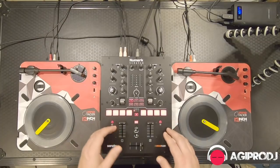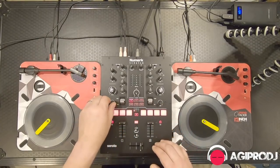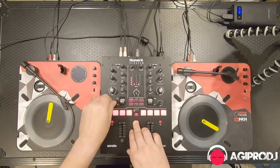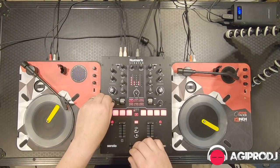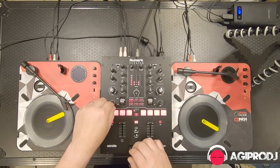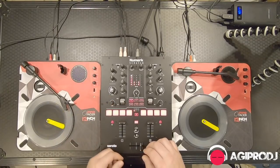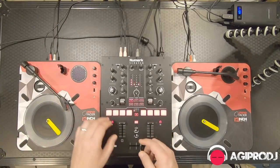So we've gone over our effects, how they work. We have our loops. Like I said, in shift mode, use them to scroll your library, press to load. It also is your loop. Okay, but now we have pad modes. We have 3 different pad modes. So pad mode by default, cue.